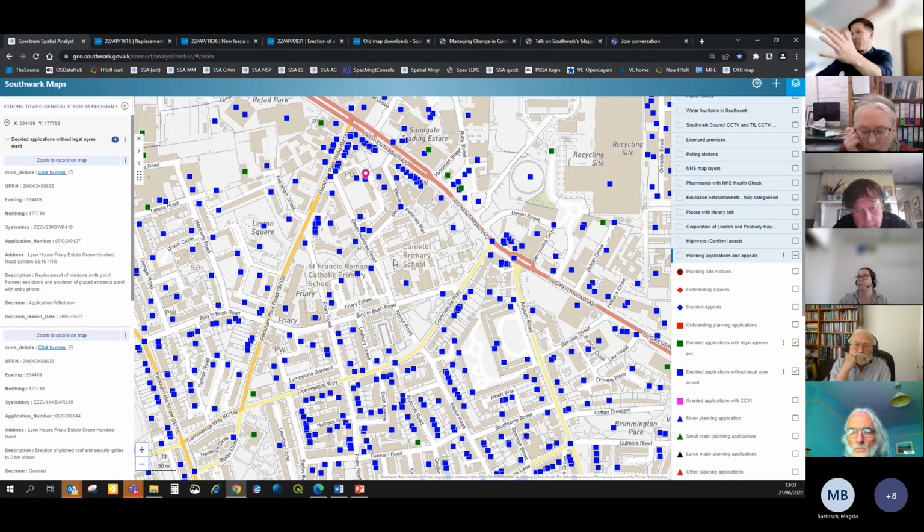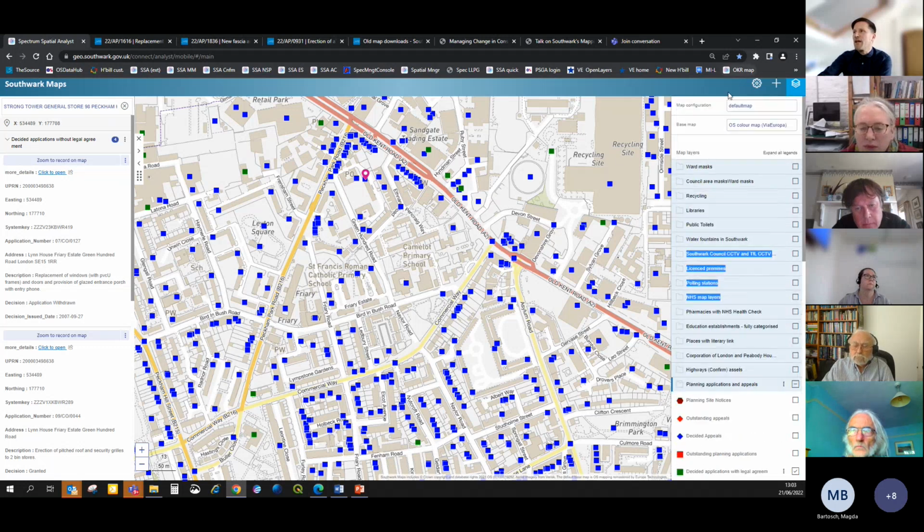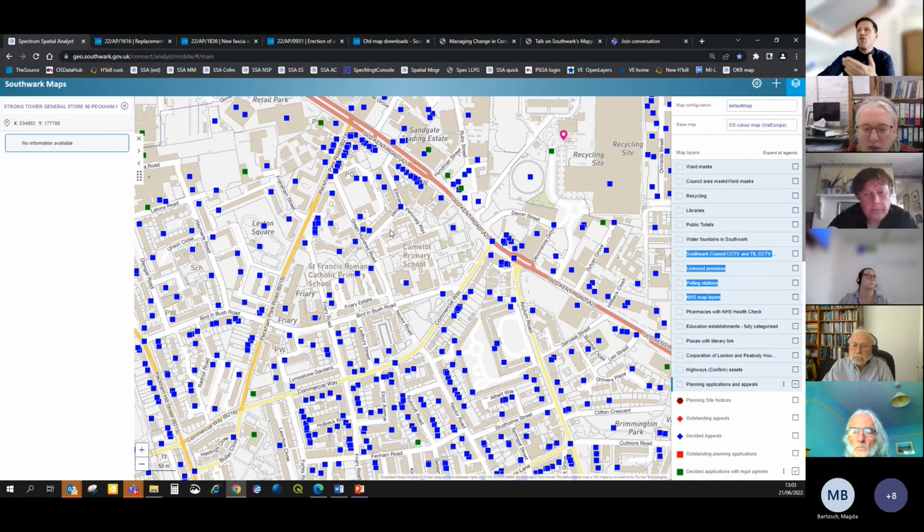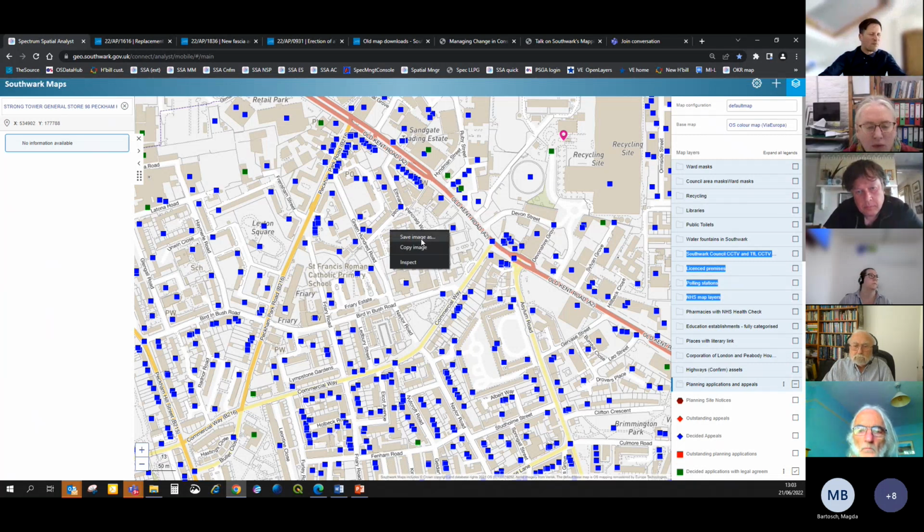Yeah. Okay. So you can set up your map how you like it. And by the way, we haven't even got onto listed buildings yet, or conservation areas, or the historic maps. But wherever you are, you can do two things. You can right click on the map. I'm using Chrome here, so different web browsers have slightly different functionality, but most of them will have a right click, save image or copy image. So you can just copy the image and then paste it into something else, maybe a document. That's a quick way of doing it.